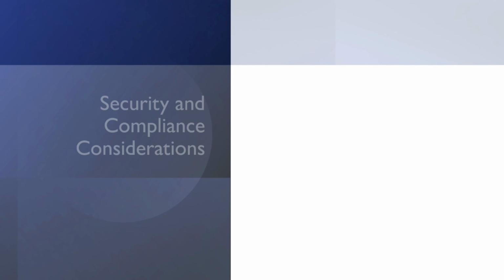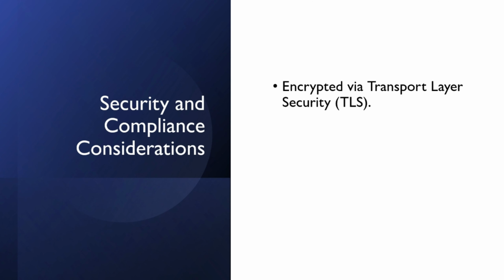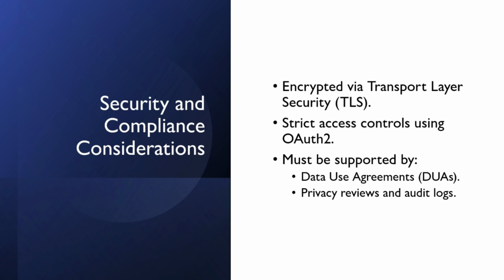Bulk FHIR is designed with strong security and compliance features. All data exchanged through the bulk FHIR API is encrypted in transit using Transport Layer Security, TLS, ensuring the confidentiality of the payload. Authentication and authorization are managed through OAuth 2 protocols and JSON Web Tokens, which help validate that only approved, credentialed systems can access sensitive health information. These access tokens are short-lived and scoped to specific permissions, minimizing the risk of unauthorized reuse. Systems track timestamps, request metadata, and download logs to support monitoring and compliance. It is important to ensure that data use agreements, privacy impact assessments, and appropriate regulatory safeguards are in place, especially when working across jurisdictions, or when cloud platforms and third-party services are involved.